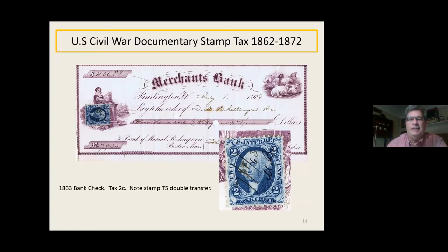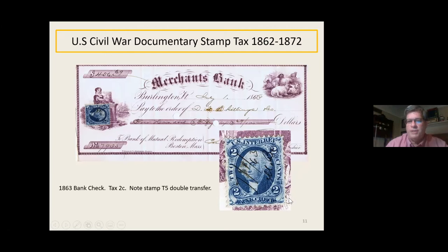My exhibit is 10 frames, four panels in each frame — big, huge panels as large as four pieces of paper. Some documents had to be reduced because I couldn't scan the giant originals. Here's a bank check — a nice engraved one from the Merchants Bank in Burlington, Vermont. There was a huge horde of these checks that came to market. This one is interesting because it's the two-cent bank check with a double transfer, and if you look at the bottom of the stamp, you can see it was almost printed twice — it's a very distinct double transfer listed in the catalog.